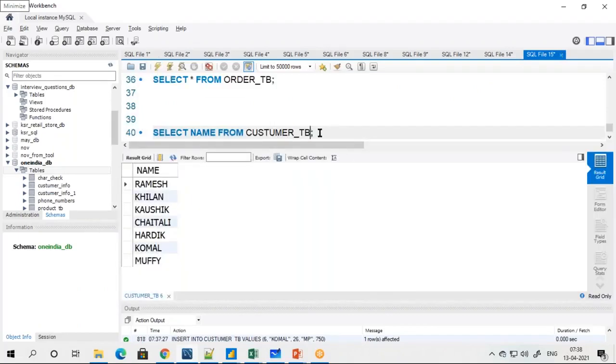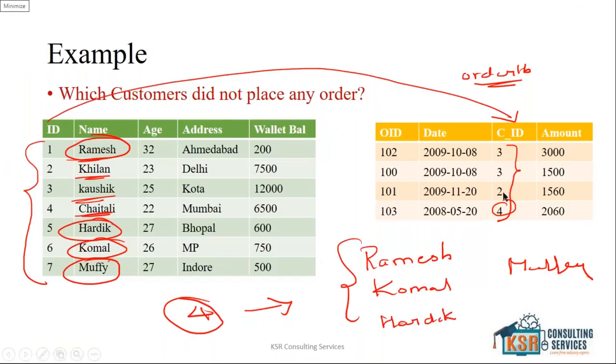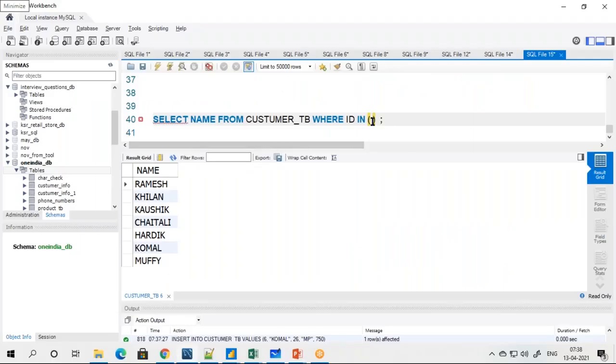Now I will add a where condition: ID in, whoever has purchased. The customers who have purchased are 2, 3, 4, so I will give the condition 2, 3, 4.